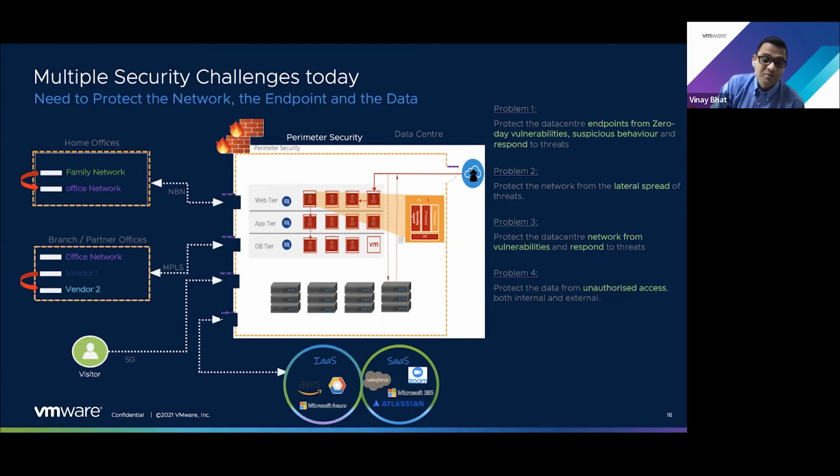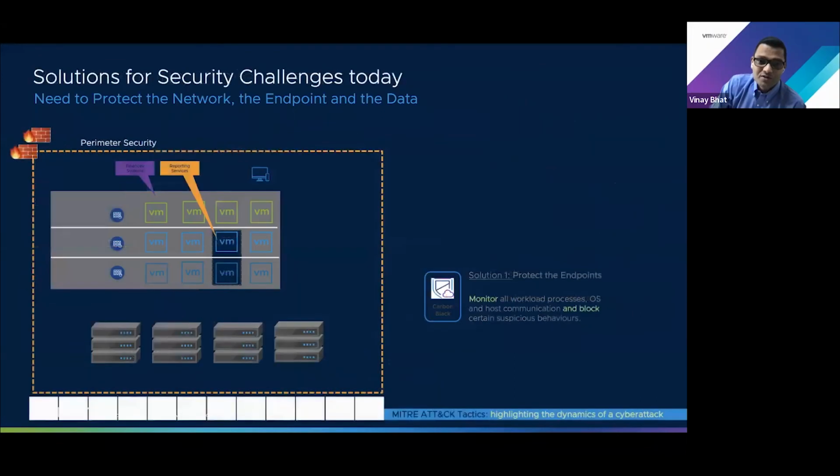The unofficial figure must be much, much higher, because more often than not, these guys ask for ransom in cryptocurrencies. So that's where this security challenge is today, and that's why we need to be cognizant enough to deploy zero trust network security. So what does VMware do here?